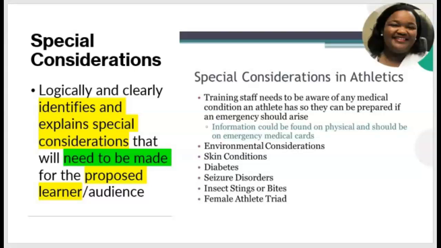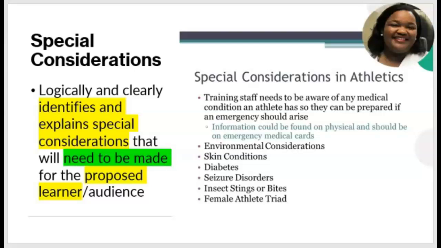I gave an example here with the schematic to the right that discusses special considerations in athletics. And notice how they talk about environmental considerations and what you may have to do with the environment. For example, my boys play football. The heat in Mississippi is triple digits, and so a heat advisory is a special consideration. As such, I must make sure that they have enough water, they are getting enough rest, that they eat, and they have opportunities to take breaks and cool off. Otherwise, we may have a heat stroke or heat exhaustion.